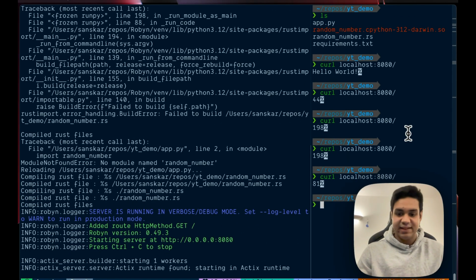So this was just a quick demonstration of the latest feature in Robyn on how you can use Rust directly in Python without needing to set up an infrastructure or setting new build pipelines, and most importantly, how you can maintain the interpreted nature, the dynamic nature of your web server, even when you're using Rust. And that was pretty much it for me.